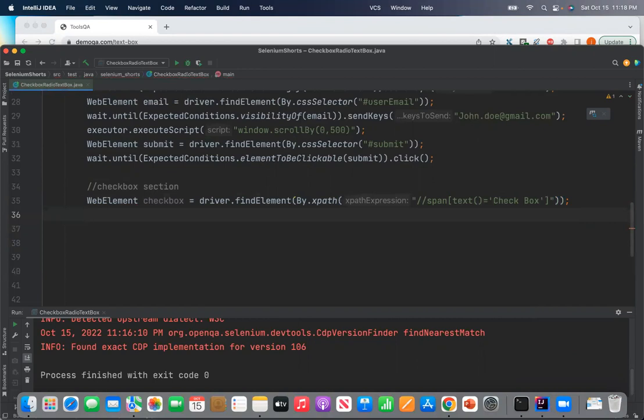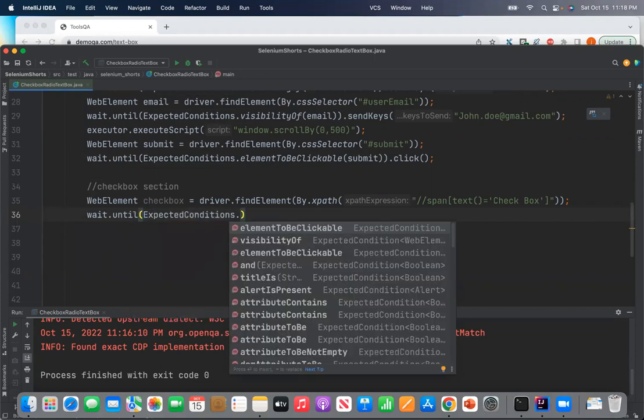So as I said, when it comes to the checkbox, you can simply use the click method, right? That comes from Selenium to click a checkbox. This is pretty much the same way that you click any other button. You use the click method. All right, so I'm going to use some wait method to make sure that it doesn't throw an element not found exception.